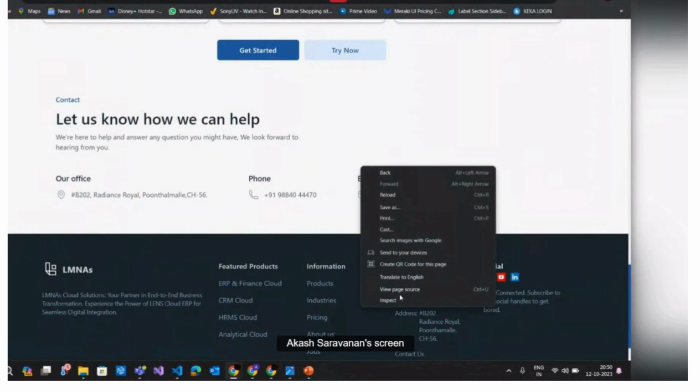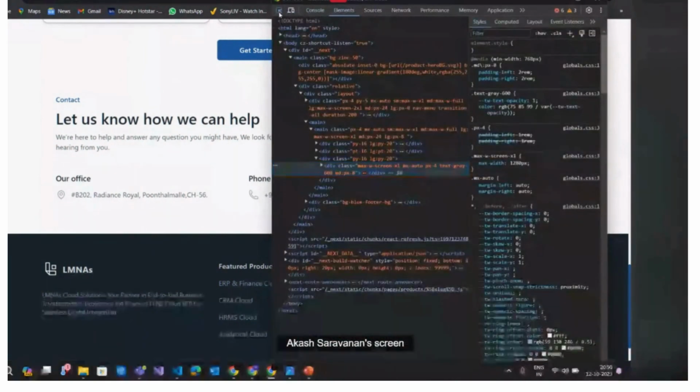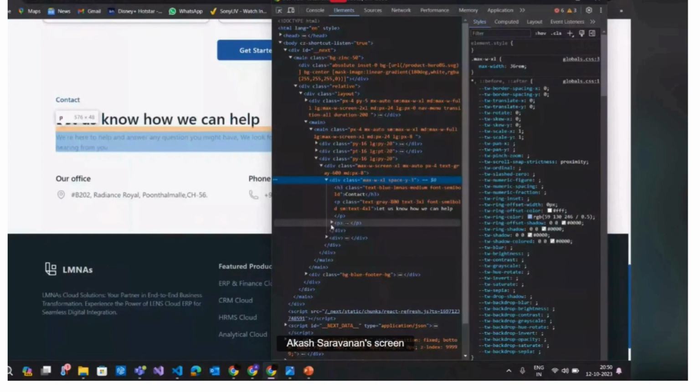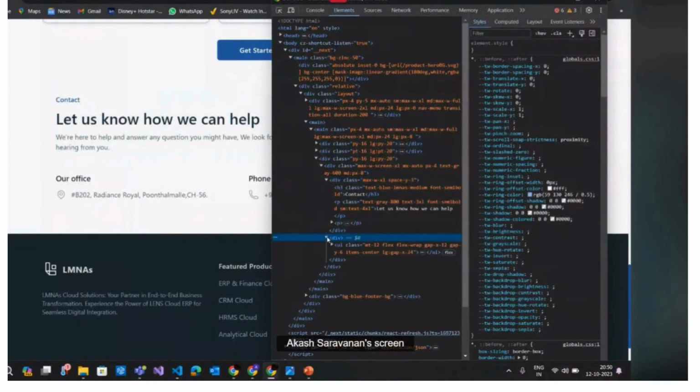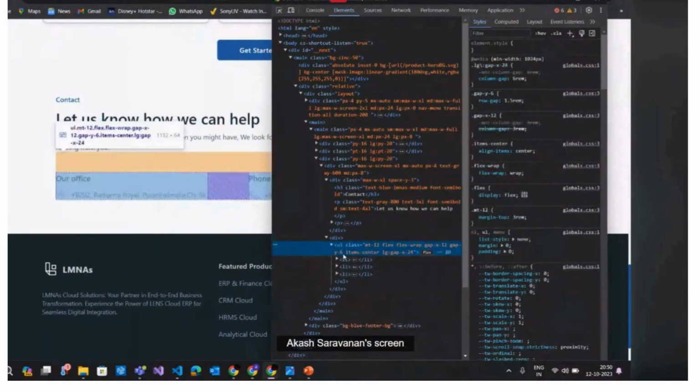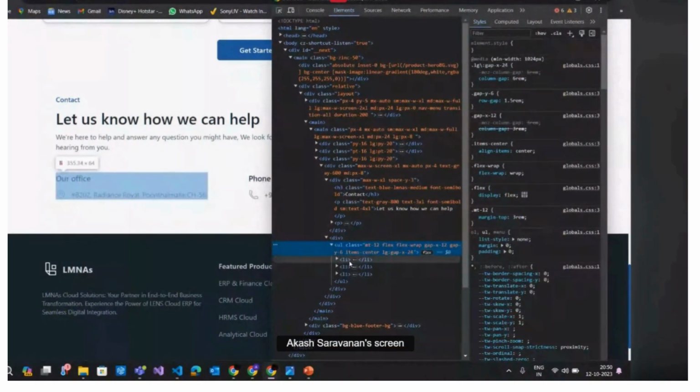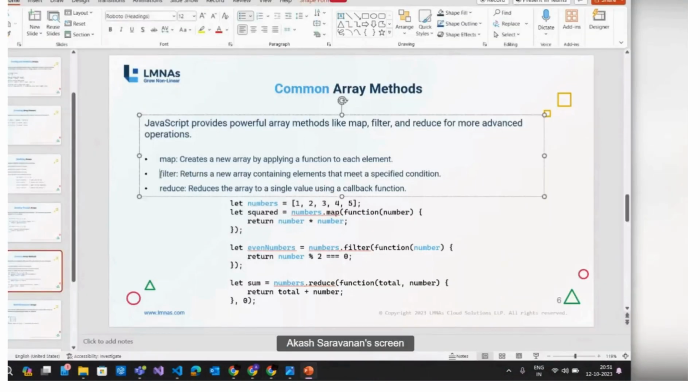Basically, if you console here and check the element in this document, you will get an output rendered as an unordered list. Under this, you will get 3 lists, and each list will be returned with the map function. Understood?